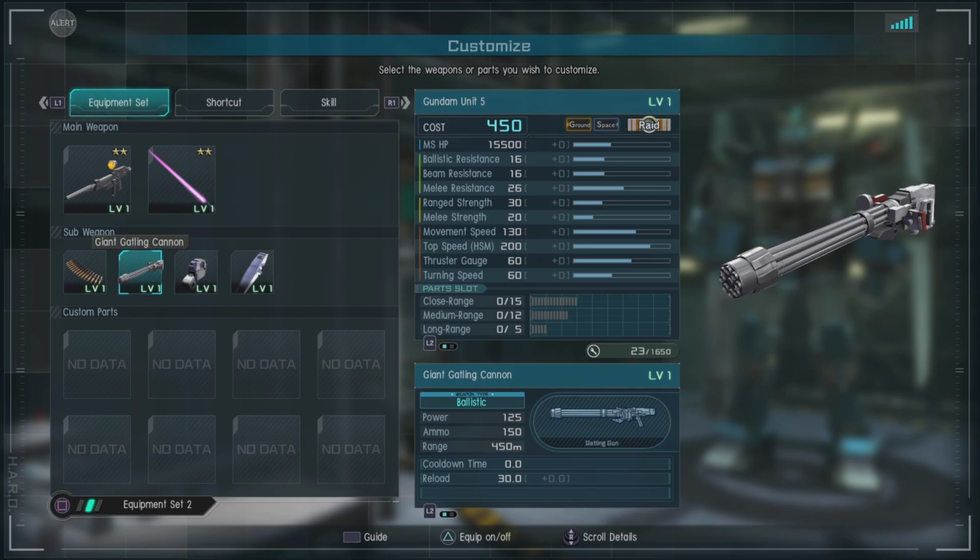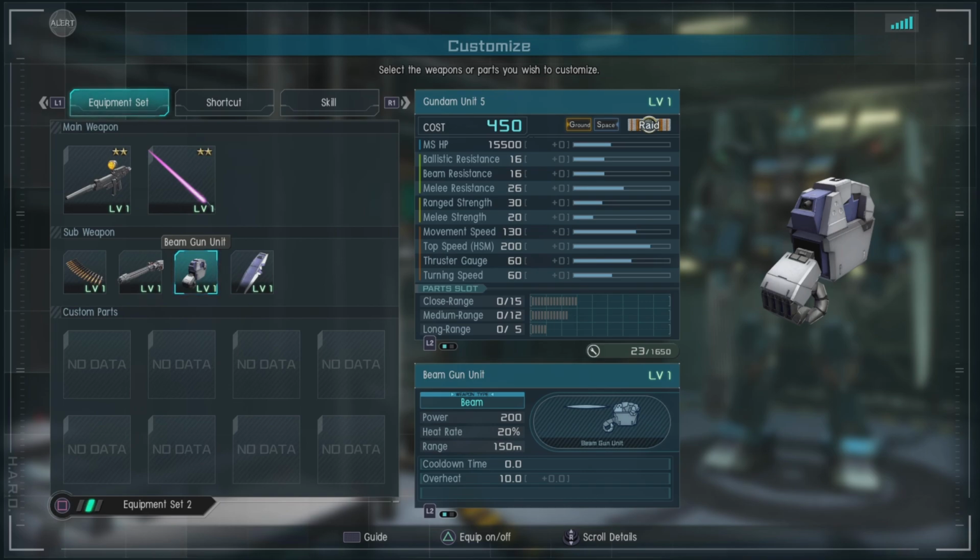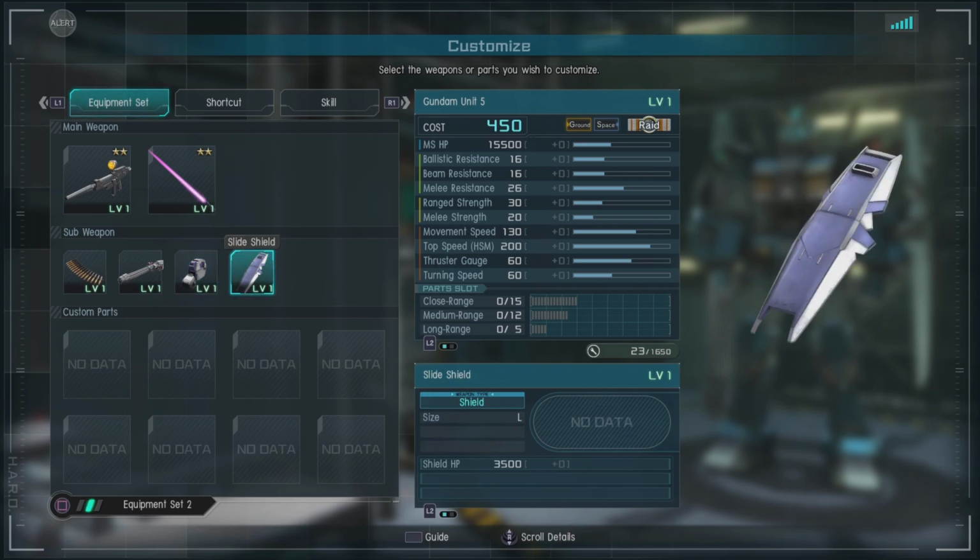That's not necessarily saying you're a good or bad player, it's just saying that this is a unit that does teach over time the use of these weapons, and this is what I consider a very familiar, safe weapon that teaches people repositioning, when to fire at someone and when not, and when to get the hell out of Dodge. And finally, the beam gun unit on the arm. It's there to annoy people. And of course, a shield.